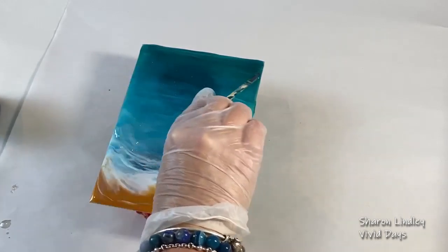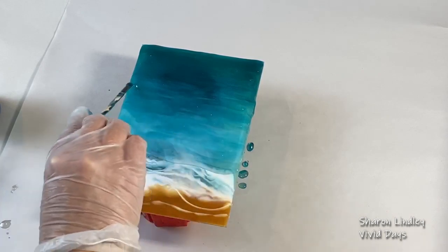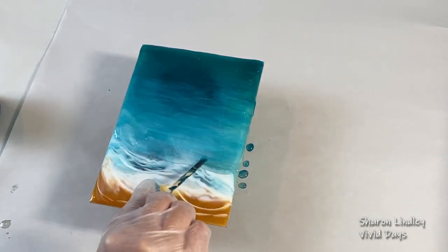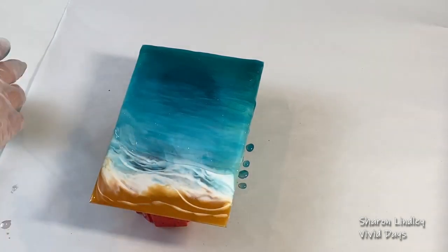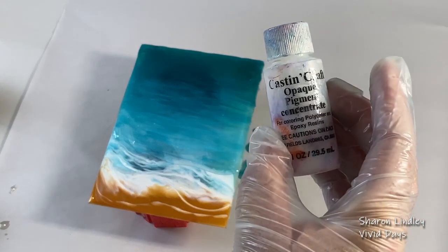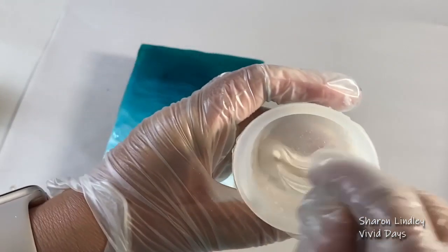Okay, so I feel I've done with the blending, and I'm just going to add a tiny little bit more white at the end. But I just need to make sure this is not going to cover too much of that effect that I enjoy there. So I may need to push it back. The white, I'm going to use the Casting Craft opaque white. A couple of drops added to it.